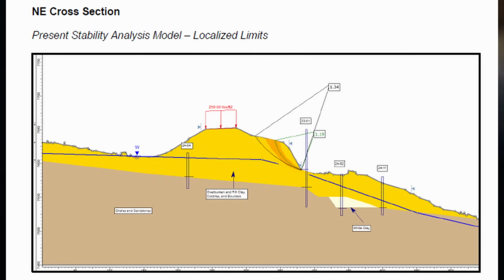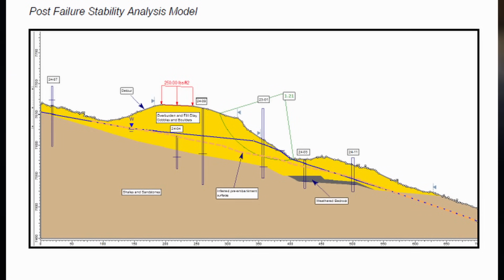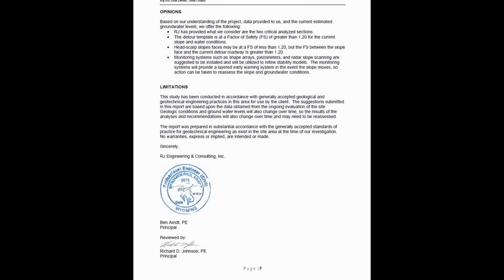That failure surface would take out the facing material pretty well into the slope, and somebody would say, well, yeah, but that didn't affect the roadway. Yeah, but when that happens, these failures can be progressive. So you get one area slides off, and in short order, potentially another slice moves downslope. So that's a bit of a worrisome factor of safety, in my opinion. And in this other section, they have overall factor of safety of 1.21. So let's look at their summary.